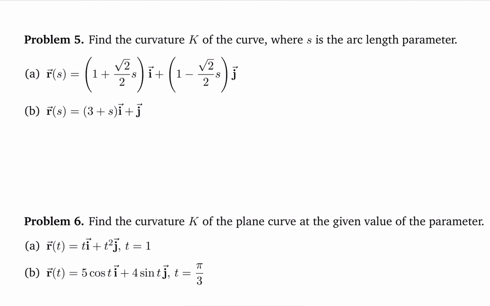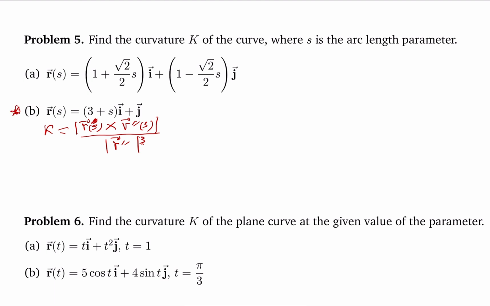The way you have to use that formula for K: you have 3 different formulas. The first one is K equals the length of dT over ds, but I advise you to use the one with r of s. You take the length of the cross product of the first derivative and the second derivative of the vector function expressed in arc length, and make sure you take the length, because remember the curvature is a scalar, divided by the first derivative of the vector function cubed.